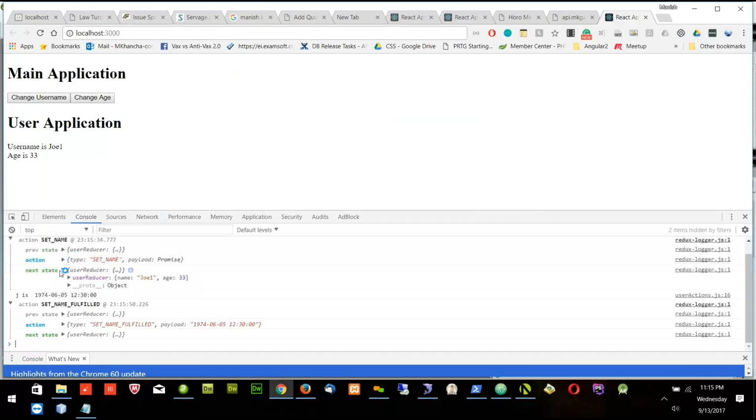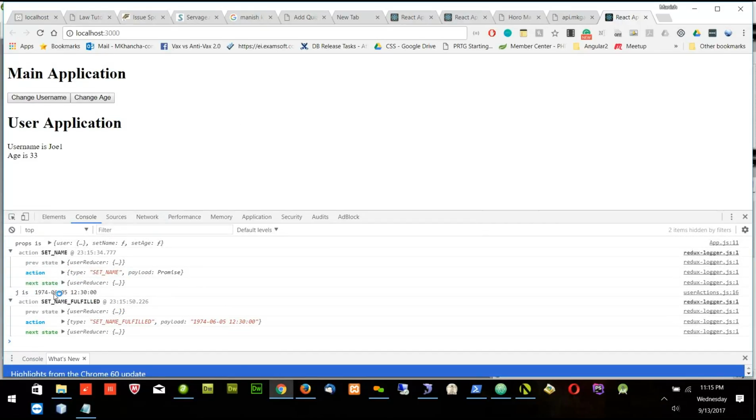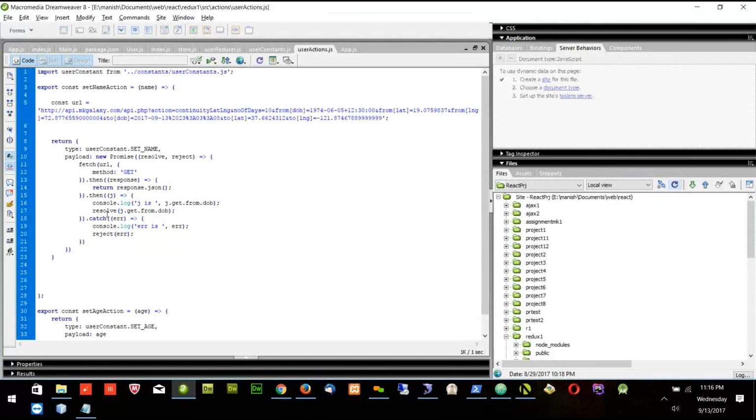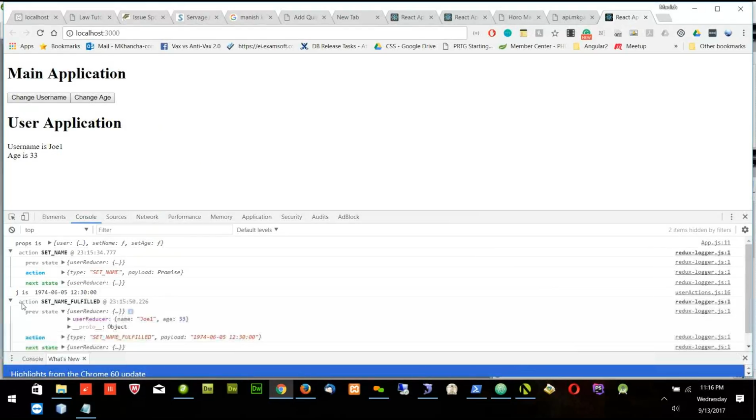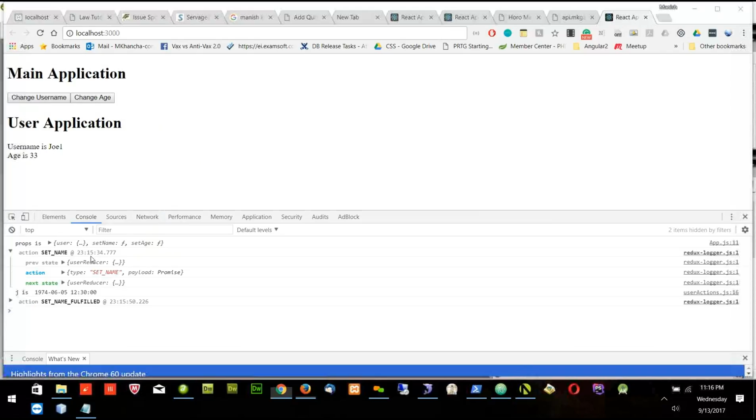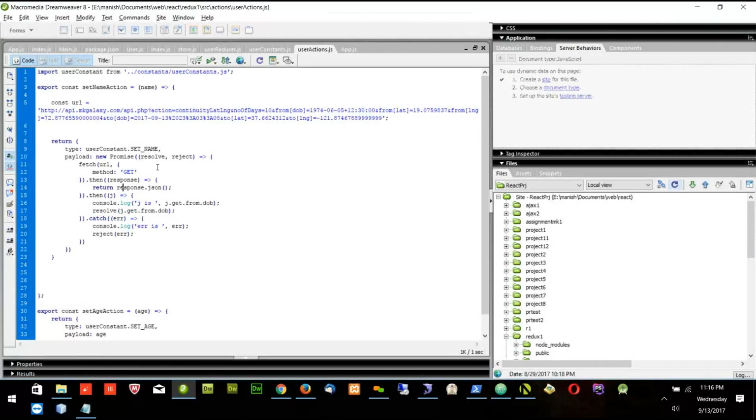It took time. So I'm getting JSON, and after JSON, I'm getting another set of action, which is the result of this resolve. I'm getting another set of action. Okay, tell me one thing. Now, since I'm putting this set name, this is the action.